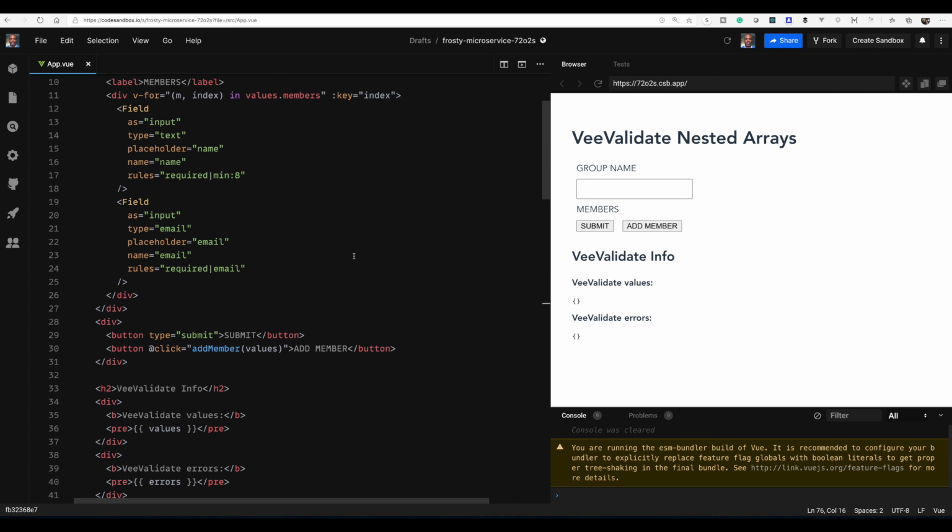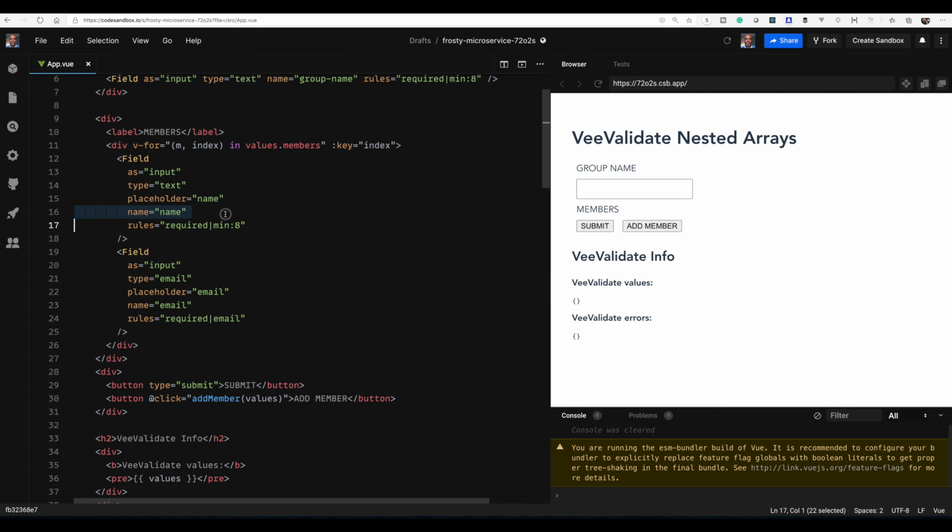So the next step is that clearly, since we're going to have multiple member entries, we need to make sure that we name them appropriately so that we can tell which one is which. And of course, it's an array. And so we're going to use an array dot format to keep track of them.